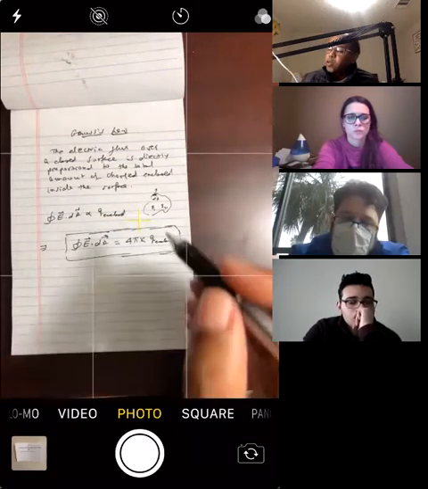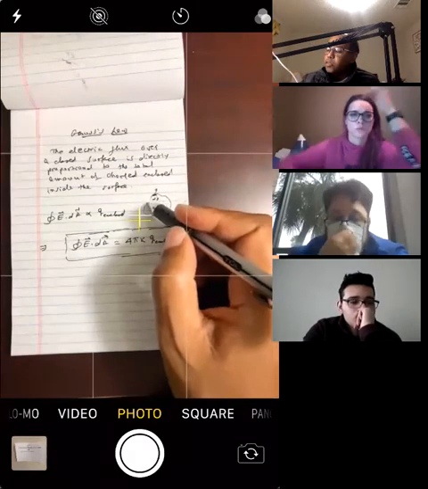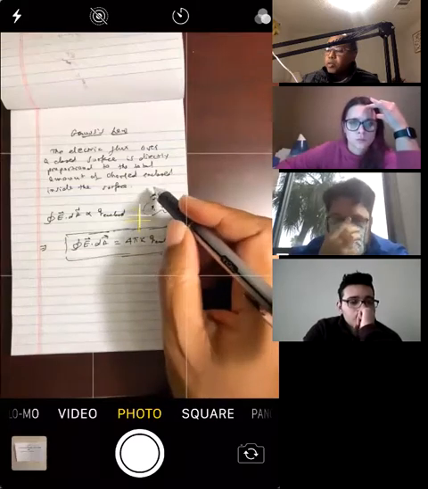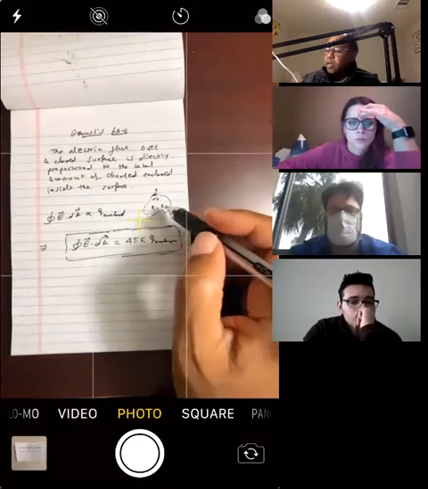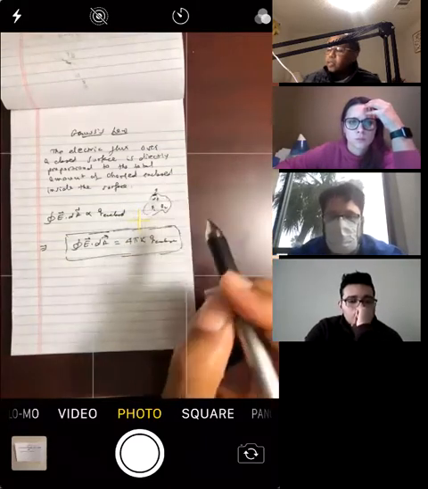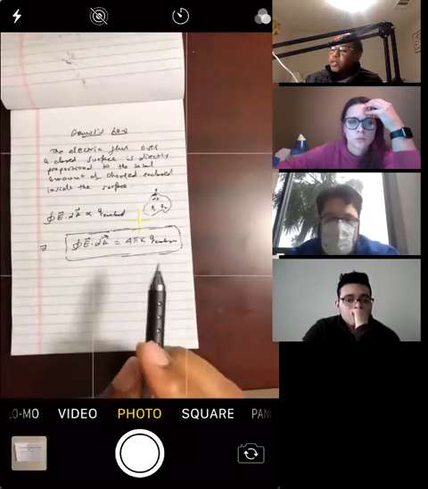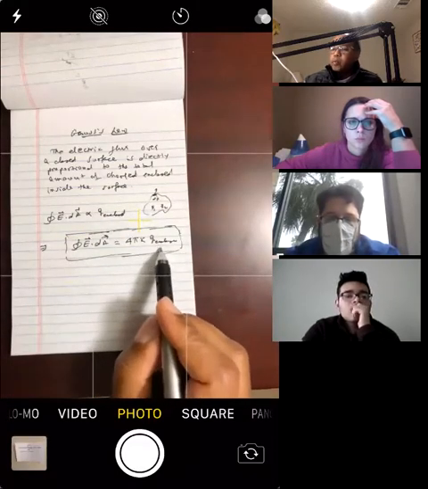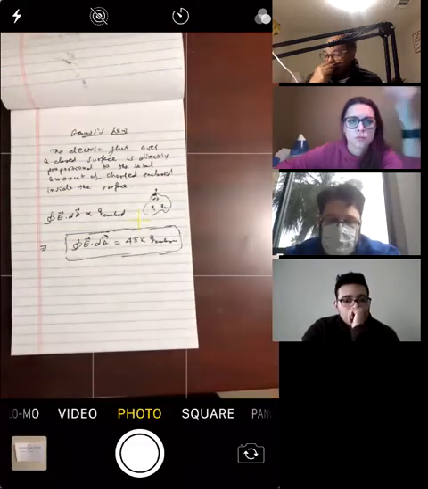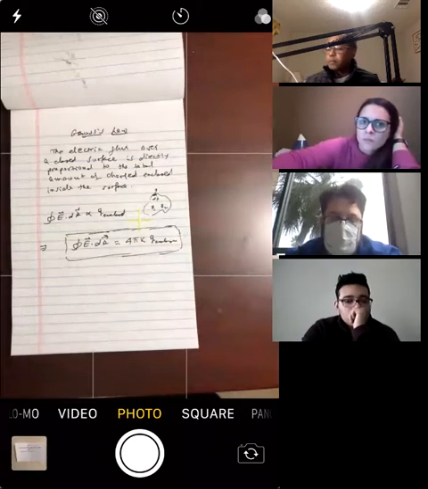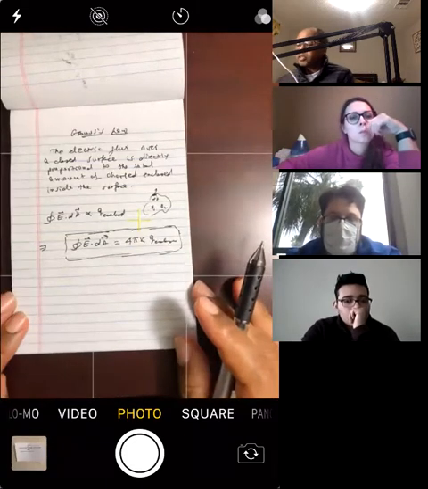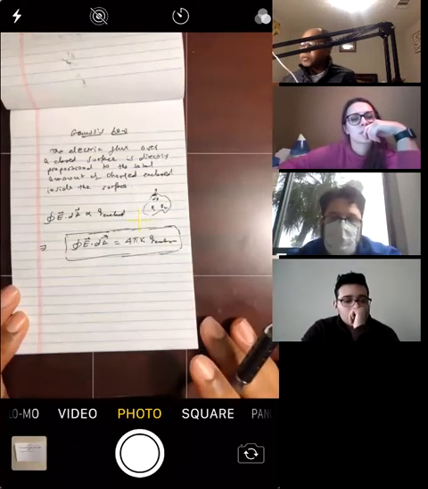So this integral is very difficult to do for this irregular shape. But if I know the charge inside, I just add up all the charge inside, and this surface integral is going to be 4 pi k times the charge enclosed inside. All right. So you can do surface integrals for the electric field very easily using this formula.